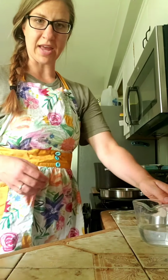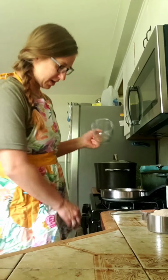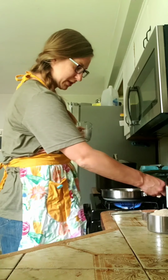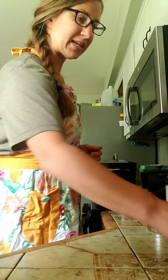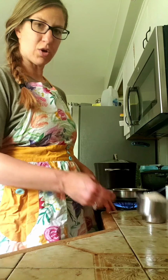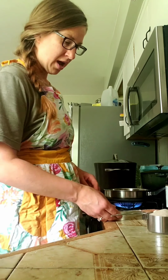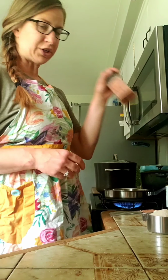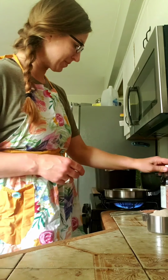So we're going to start with a half cup of water. We're going to pour that in our saucepan and we're going to turn it on. It's going to heat up quite quickly. I'm going to put the temperature at about medium high. Now as that's heating up, if I didn't already have these portioned out, I would then get 1 cup of organic granulated cane sugar, a half cup of cocoa powder. We're going to do a couple shakes of salt and a splash of vanilla.